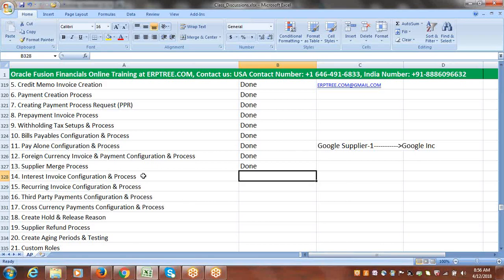In real time, when you create multiple periods, the business users go to every period, select that particular period's invoice, validate it and create accounting. Correct, exactly. Or else, instead of creating for multiple periods at a time, they can keep the template ready.